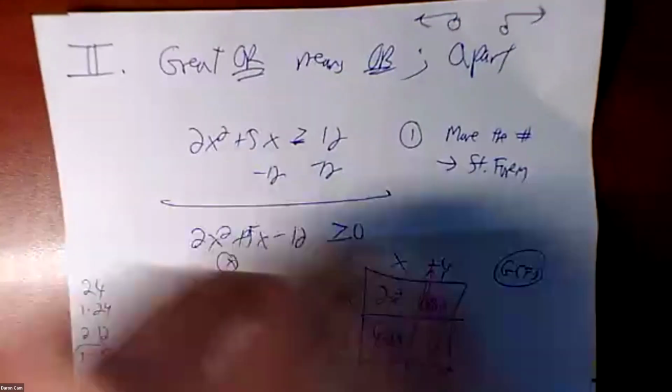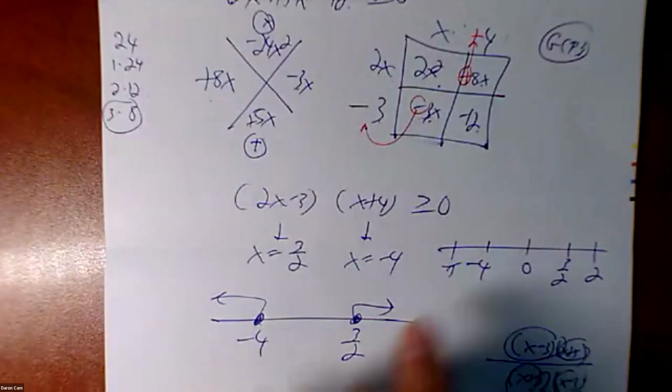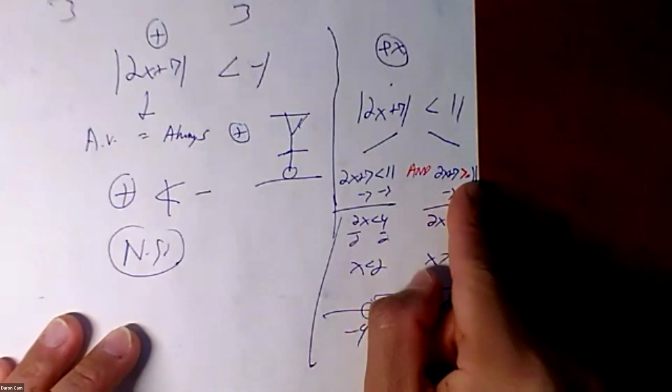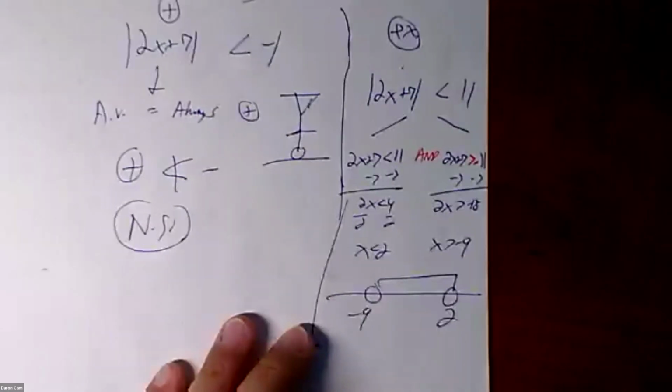So insofar as it's quadratic or absolute value, you can either factor, solve, and apply the rule. Or if it's absolute value inequalities, split it up, flip the sign, make that negative, and then it'll naturally either be less than means and, greater than means or.